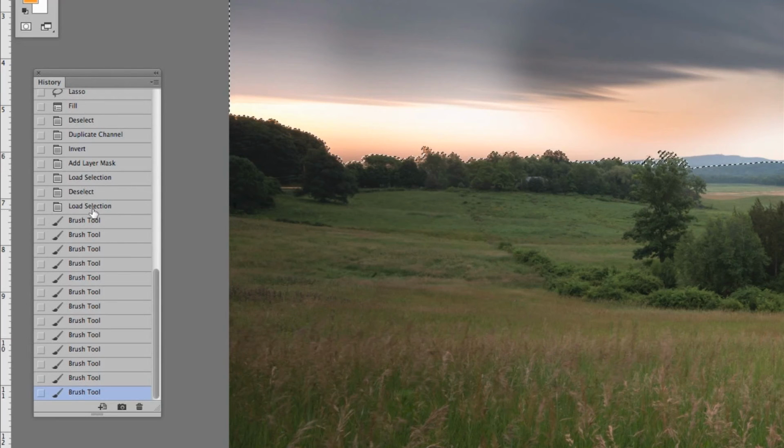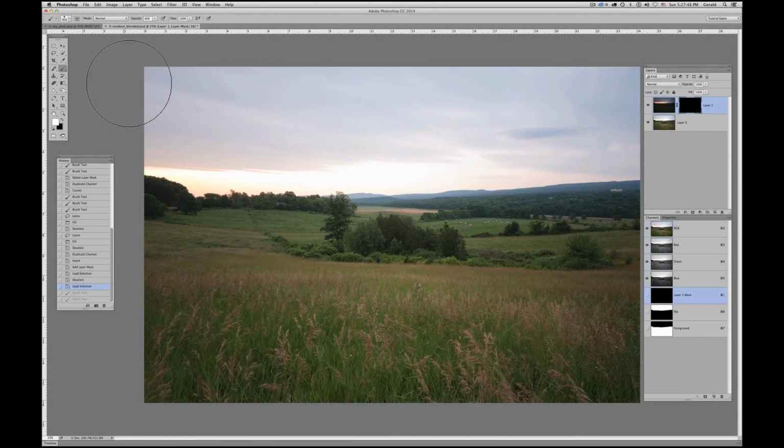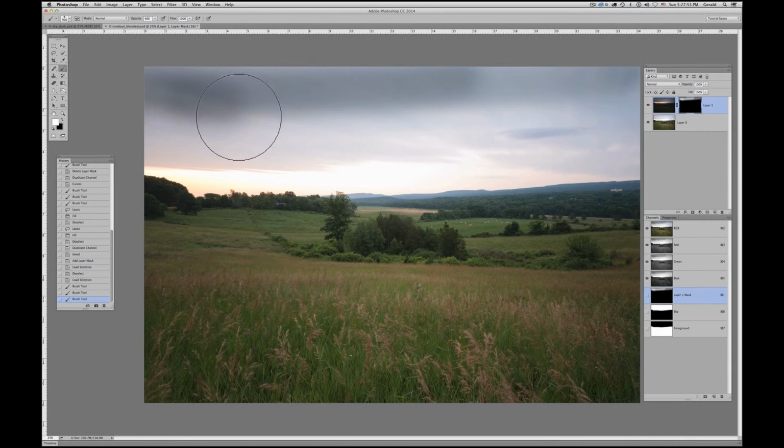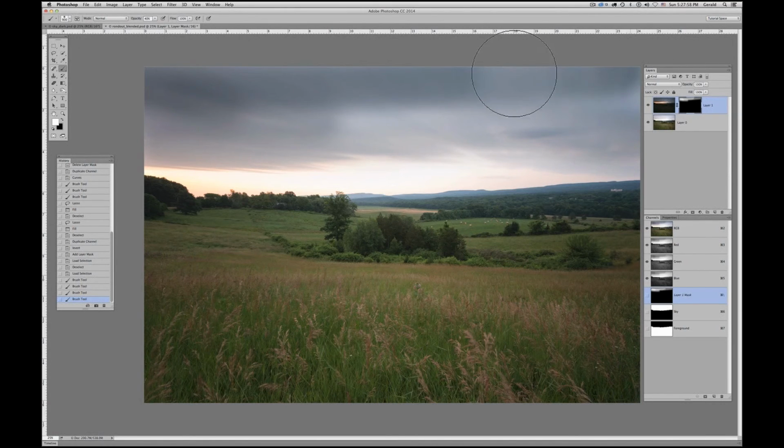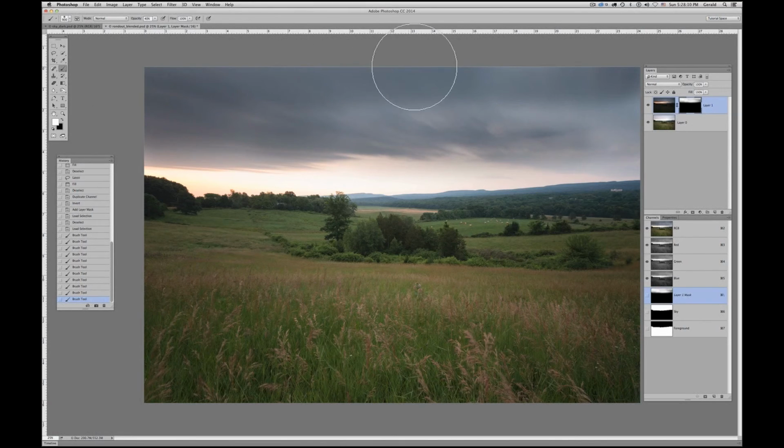I'm going to go all the way back to the stage where it was just load selection, and we're going to start again. I'm going to start at 40%, bringing this back in, and start blending this over. Blending this back in. I can be a little more aggressive up here, but I really want to take care as I start to approach the horizon line. In fact, what I may do is drop down to 10% on my brush. Looks like I may have missed a little bit of a pixel there when I cropped it. So I'm going to hit 1 on my keyboard to change the opacity of my brush to 10%.